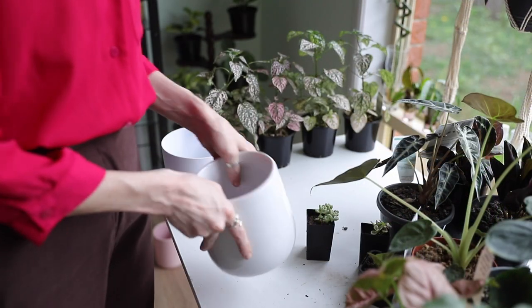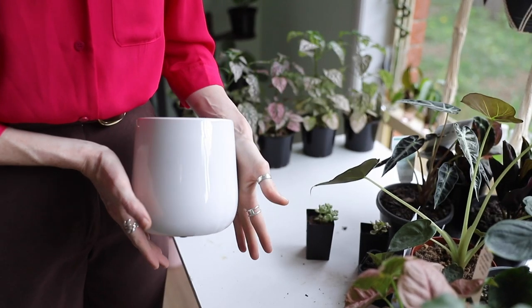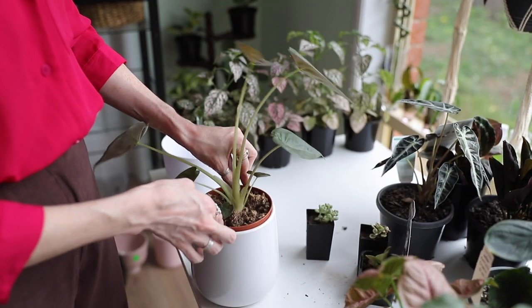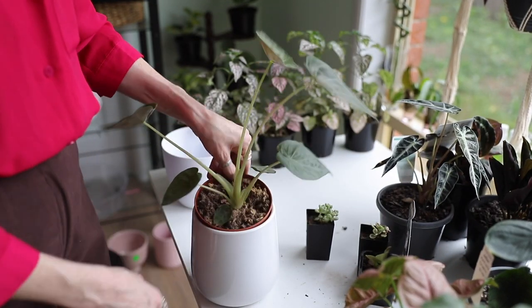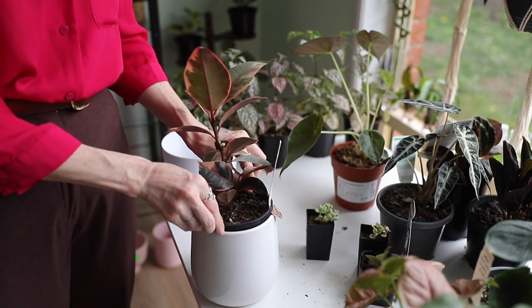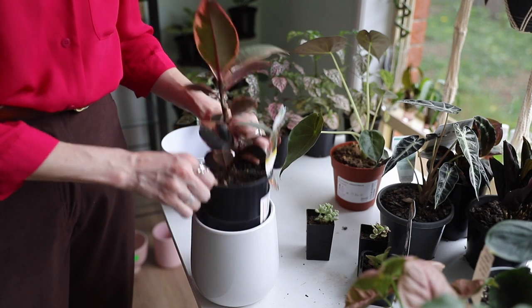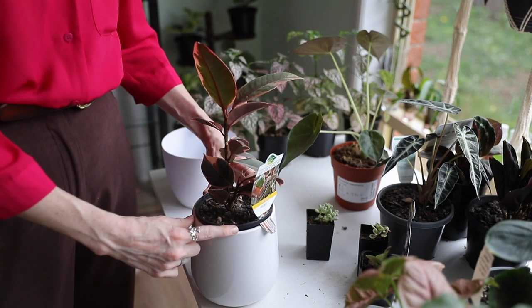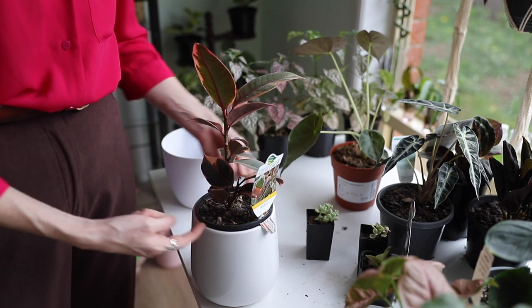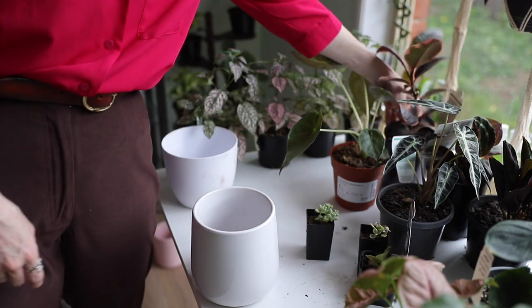All right, this one. I really, really like the shape of this. I really like how it's slightly rounded on the bottom. I think that this could look quite nice with this alocasia. Oh, it doesn't fit. Never mind. Ficus? Nope. Okay, so guys, anyone that's into plants, I've been told that if you rest your nursery pot in a pot and it's really, really tight, it can actually suffocate the plant because it creates an air seal and no air can get down inside it. So I'm trying to find ones that have a little bit of room around the rim.